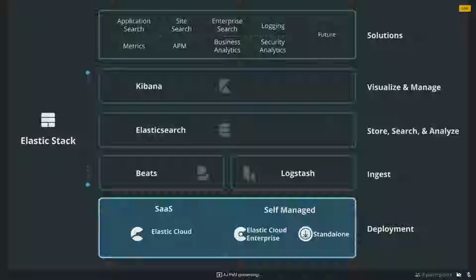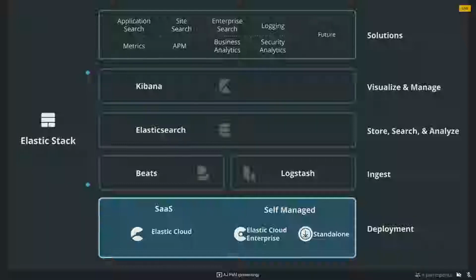We'll be talking about one of the solutions today, APM, but we do have a number of solutions for organizations to implement using the Elastic Stack. Kibana is our visualization layer where you can do interesting queries and dashboards and visualizations, which we'll see here, as well as menus such as APM, which we'll also look at today. At the heart of Elastic Stack is Elasticsearch, which is a storage and search and analytics engine that stores an immense amount of data and has the ability to do fast queries and searches.